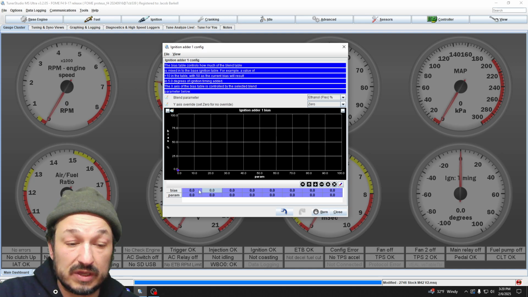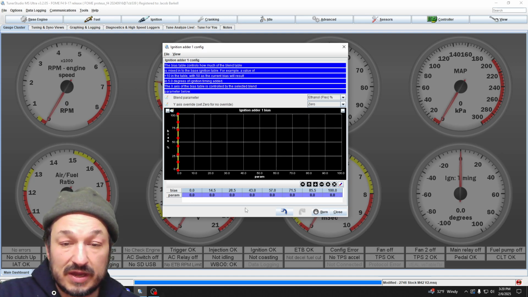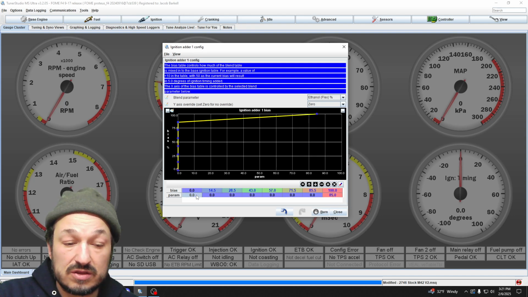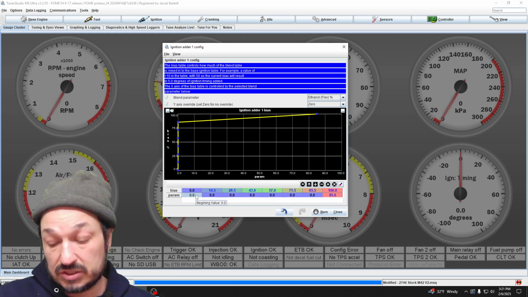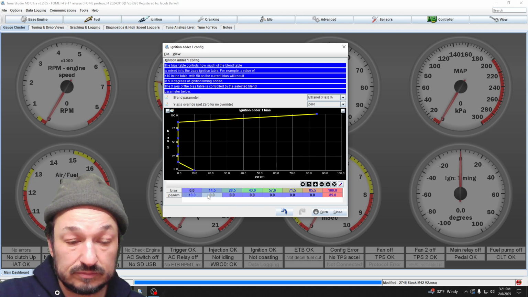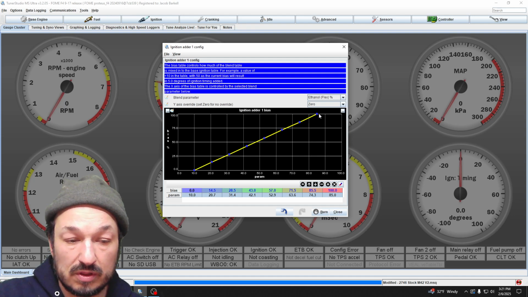So our bias will be, in this case, 0 to 100%. We can drag it over like this, and you can hit this button and it will interpolate. Our parameter is going to be ethanol content. So we're going to do 85 as our high, and you could either do 0, or most pump gas has some ethanol in it, so we're going to do 10. Now our graph's getting really funny looking. We're going to interpolate that too, and we have this gradual thing.